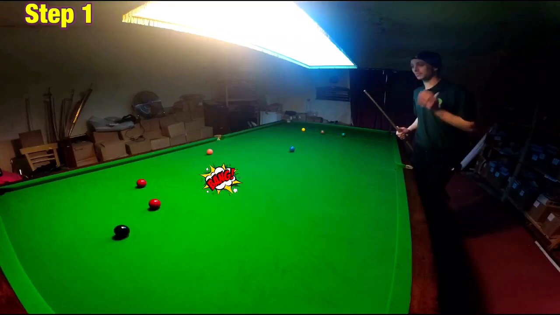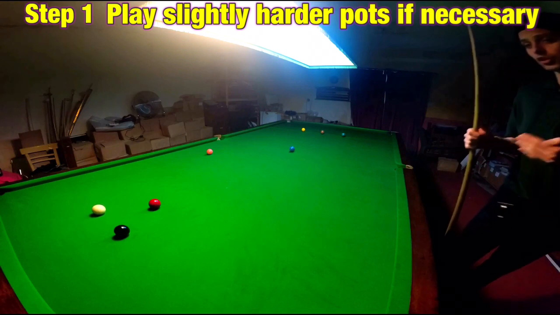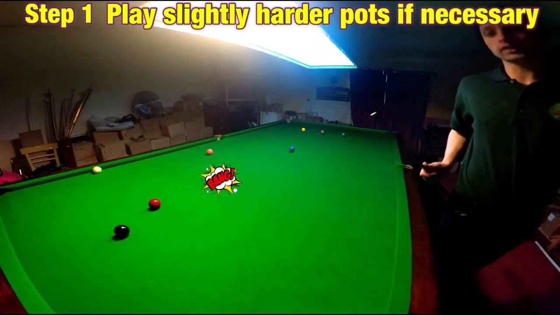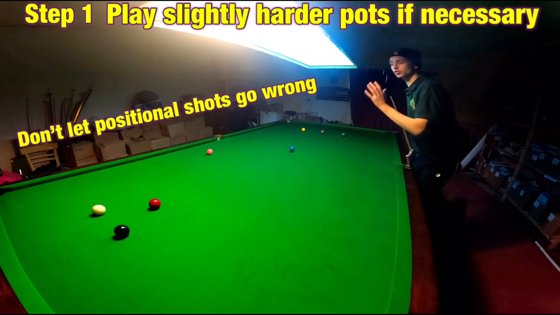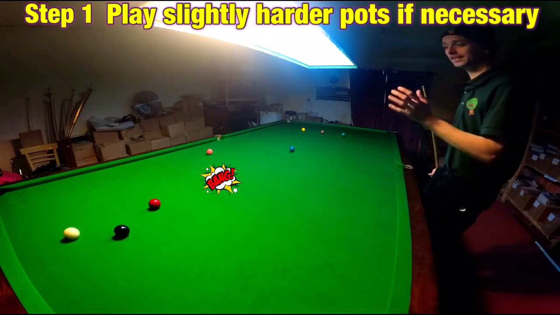This step is all about playing the simplest possible positional shot, even if it leaves you with a slightly harder pot. If you can get a cue ball to go anywhere you want to, you ideally want it to go here, but the problem with that is you've got to negotiate the side cushion, which means you're not guaranteed to get the cue ball here.